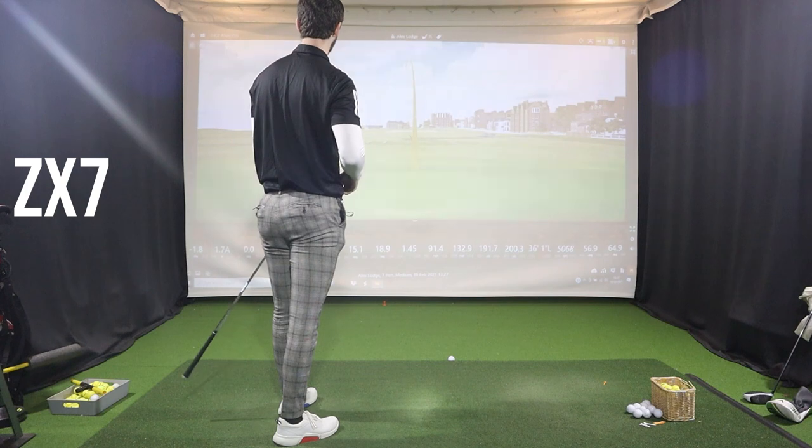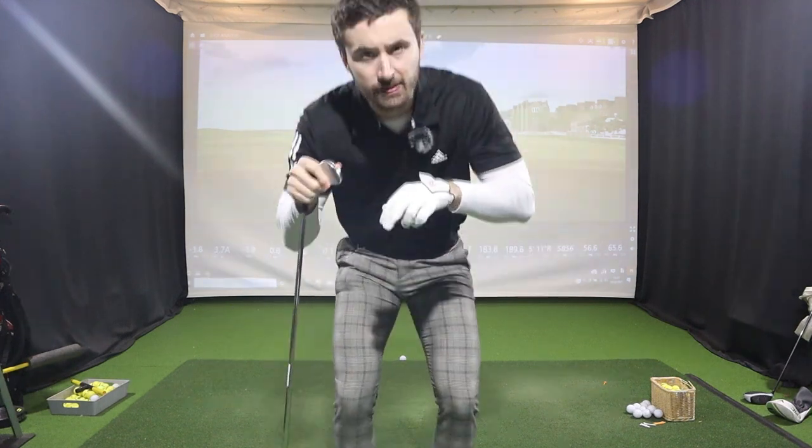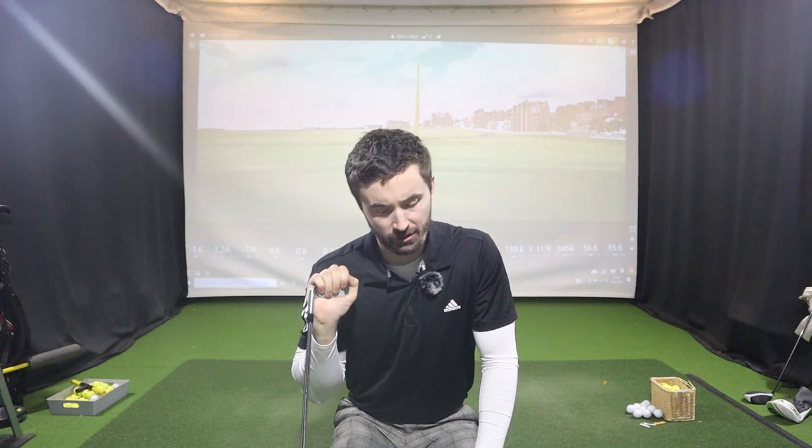Oh my God. Right, so these irons are a lot of fun to hit. They are a lot of fun to hit, but the data, pretty different. And you guys probably aren't gonna be surprised by that.